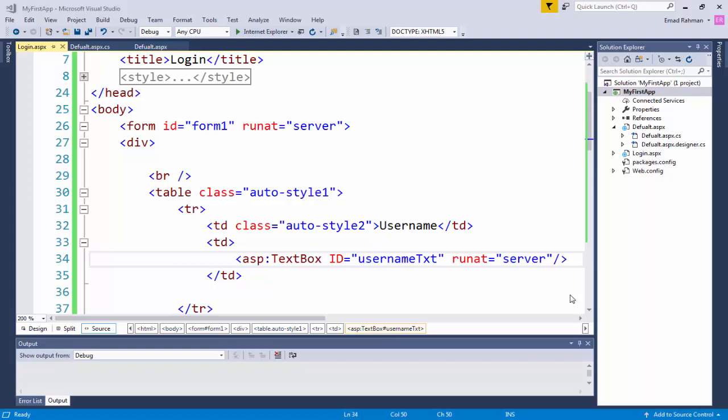So we have two sides of state management, let's say. We have state management objects that are stored on the client side, and we have others that are stored on the server side. Today we will start with one of the client side state management objects, and that is the ViewState. In order to explain how we can use the ViewState, all I did with our previous application is add a login page.